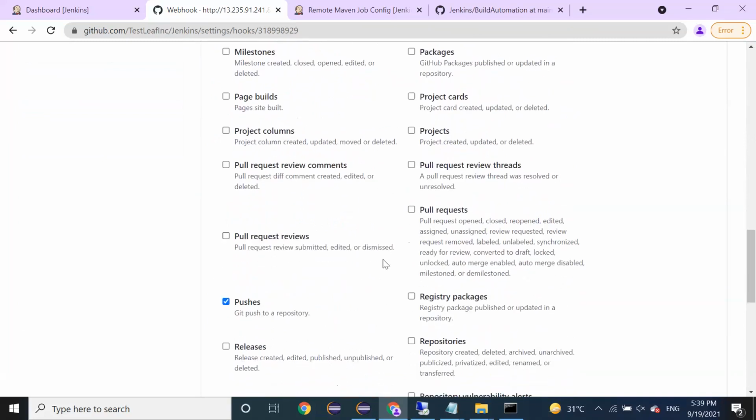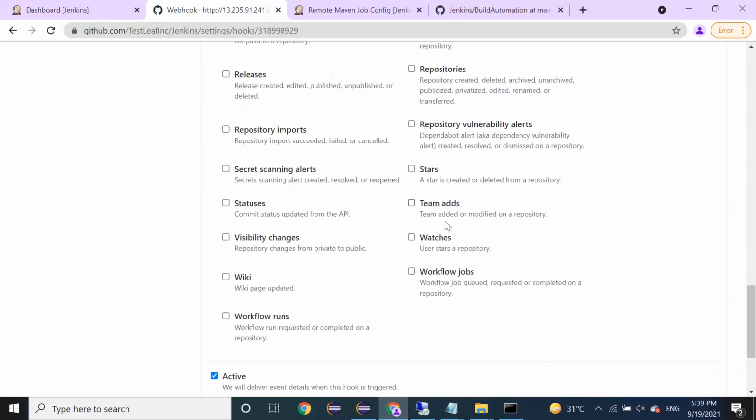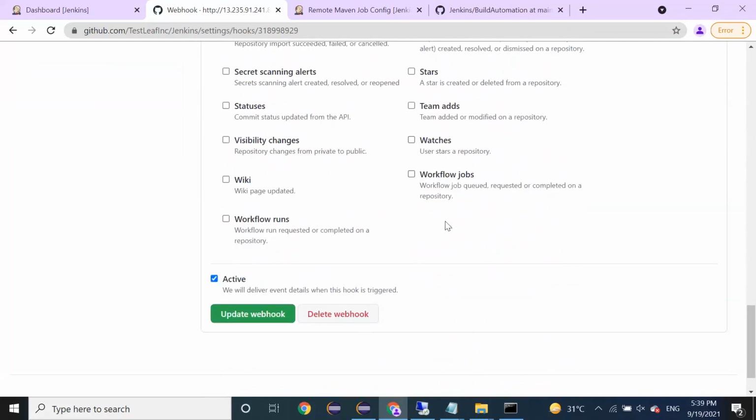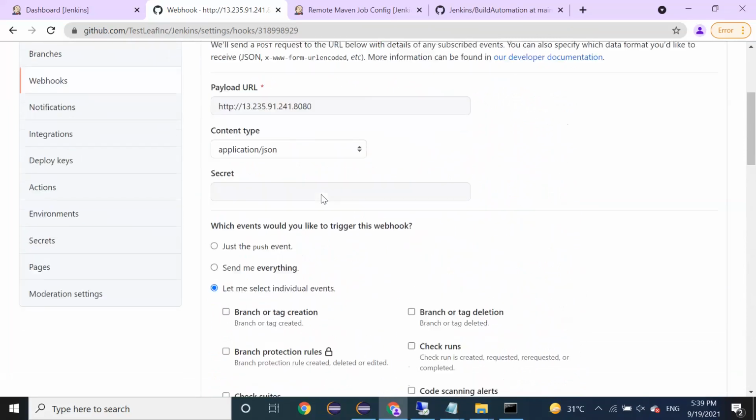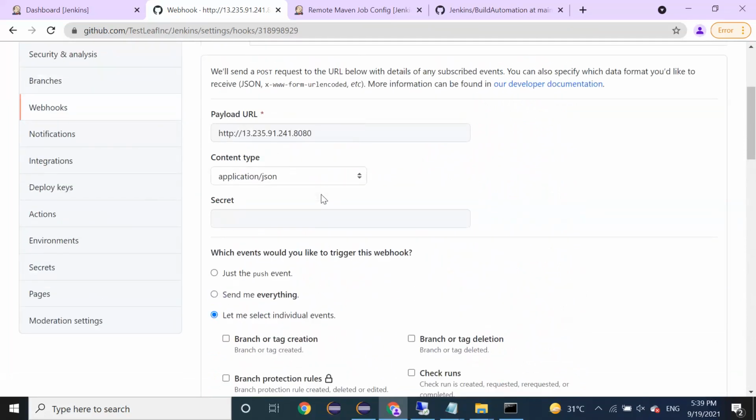You will be able to choose based on your requirement, based on which it will run. So this is fundamentally the idea of the webhook. Webhooks are basically designed at the level of your code repo. Code repo will send the events back to your Jenkins to communicate, hey Jenkins, I got a new code change in my repo. Do you want to do something out of it? So technically that is what it is.